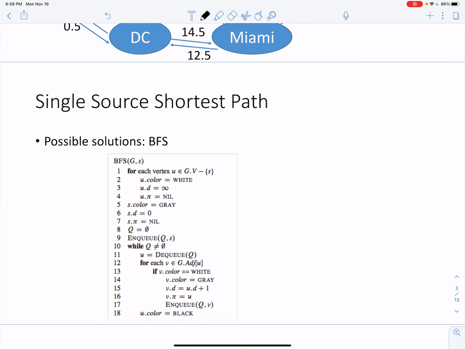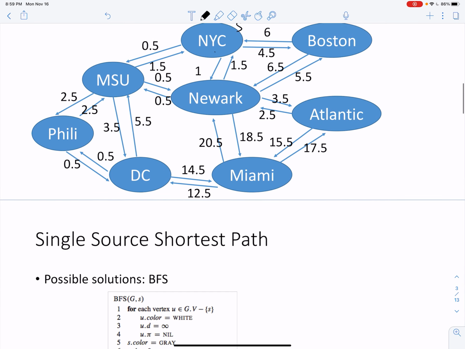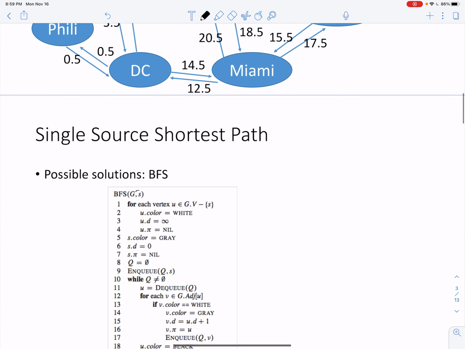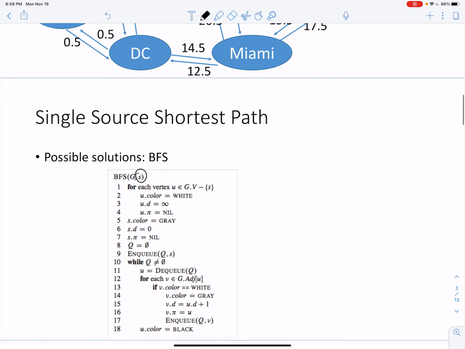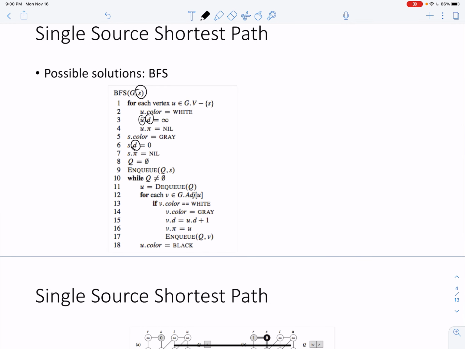With that being said, some of you may say it seems that BFS can already help us resolve the problem, because previously we said that the BFS algorithm comes with a graph and an S, which is the source node, and the output is the minimum distance. For each node we associate a d, which represents the minimum distance from the source node to this particular node. Someone may say, oh yeah, it seems that BFS can really help us solve the problem, but actually it is not.